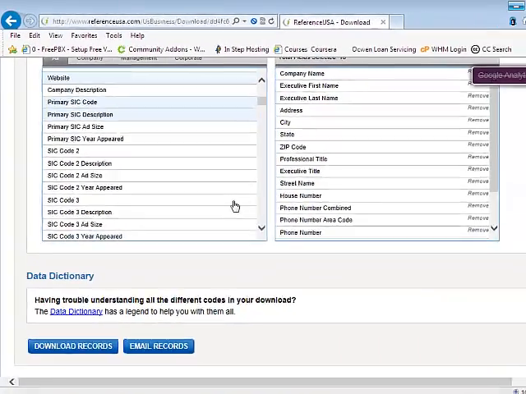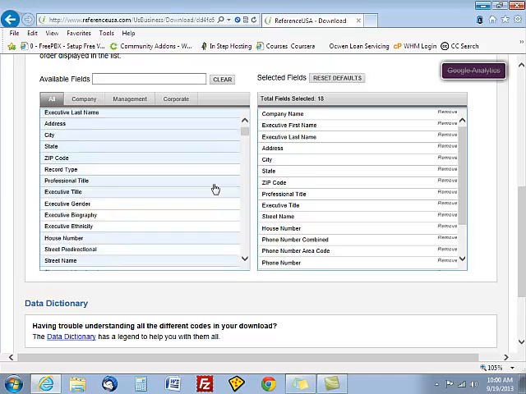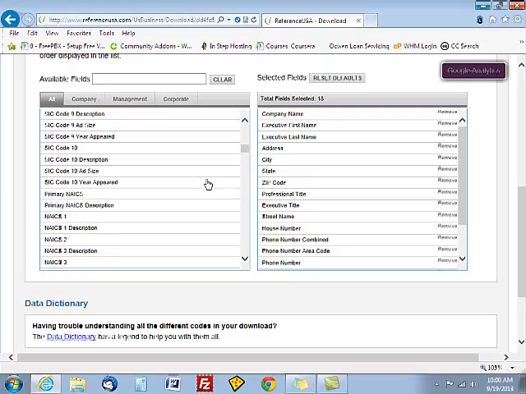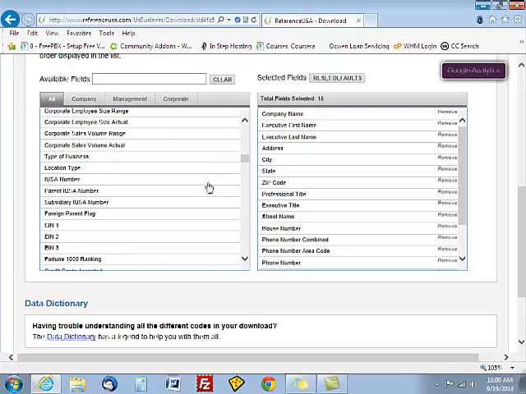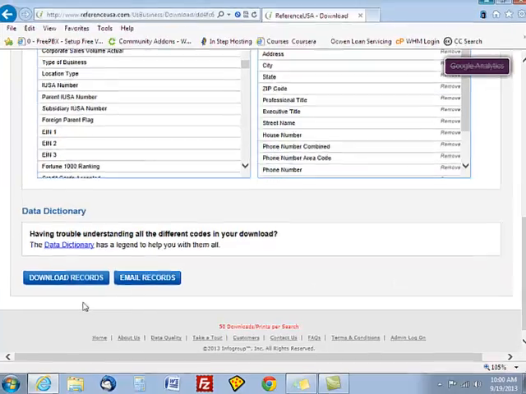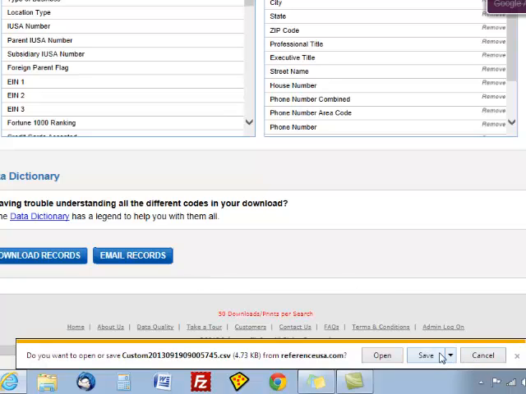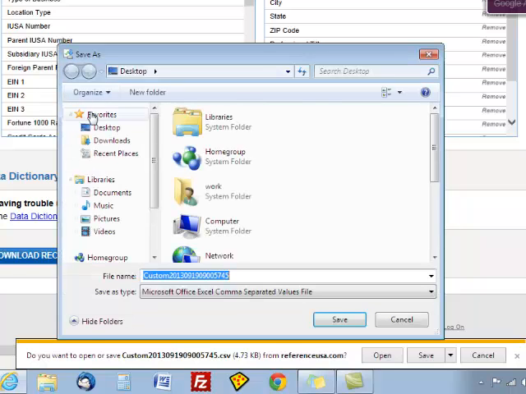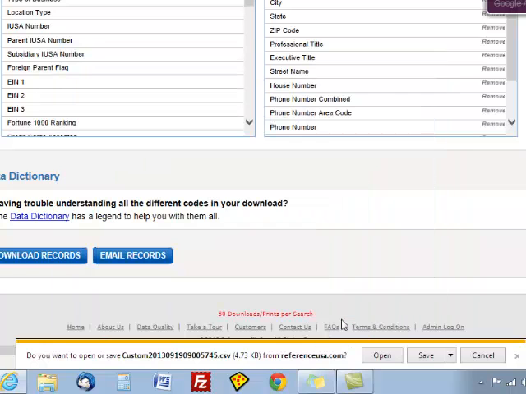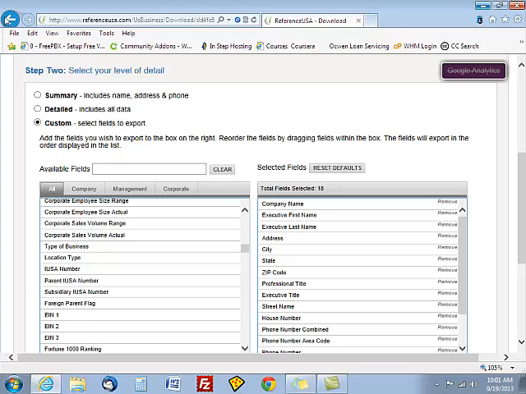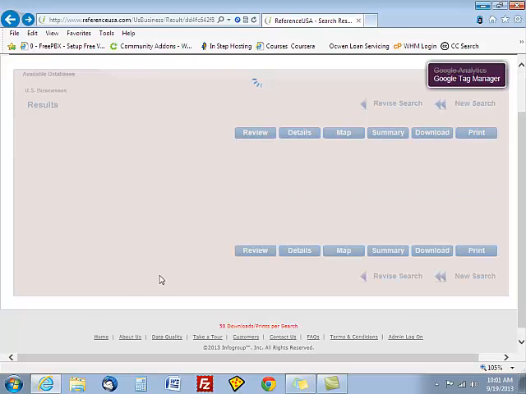And as you can see, it's a relatively large list, so when you download it, if you do everything, it's messy, and I'm trying to not have it messy. So you download the records, and yes, I would like to save. I'll just save it to the desktop to make it easy. And there you go. So we're going to close that out. Now that just saved just that list there, those like 25 records.